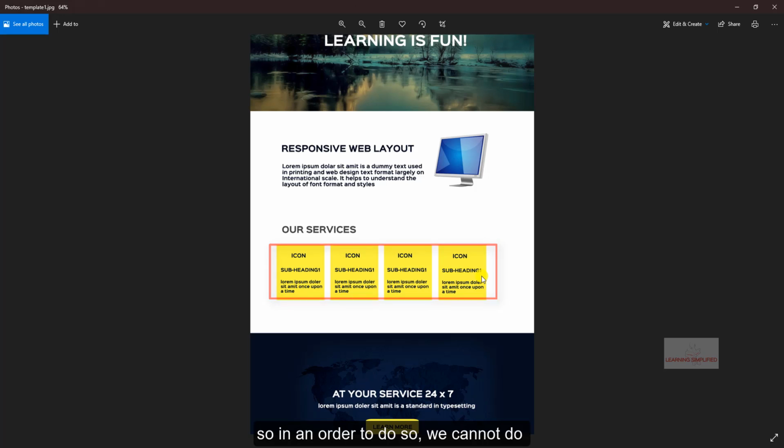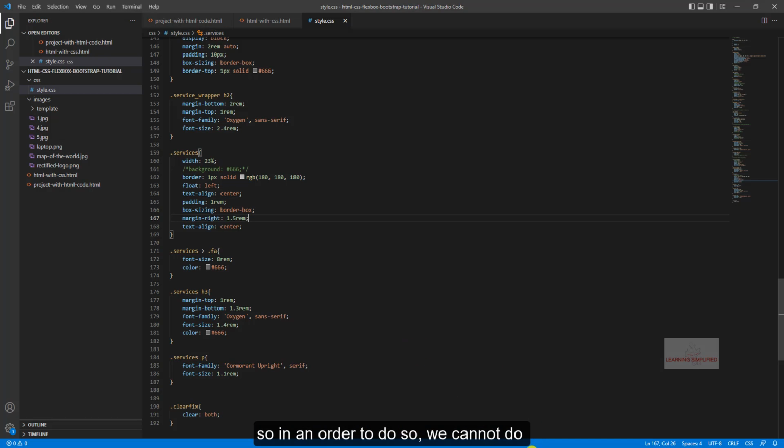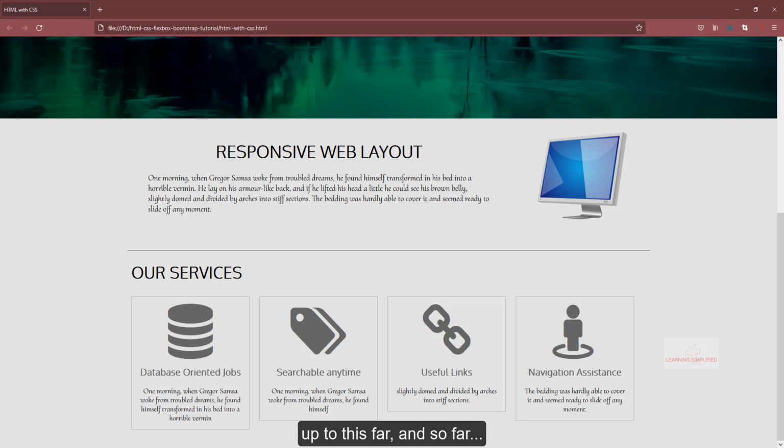So in order to do so, we cannot do practically anything regarding the usage of HTML and CSS only. This is practically the limitation of coding up a template with HTML and CSS only. We will be rather observing the part while we will be coding up the template with Flexbox, but right now we will be stopping up to this far, and so far here goes the result.